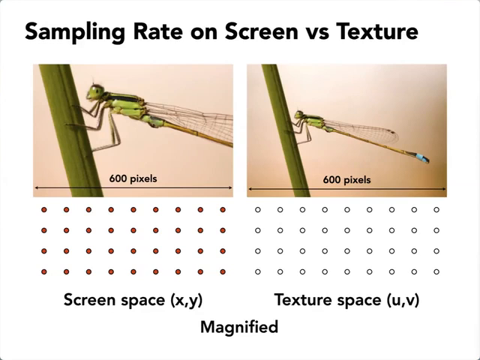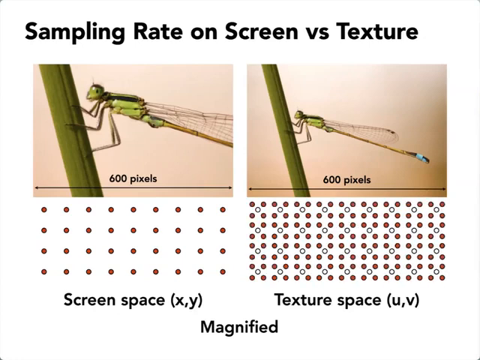What's the sampling density going to look like in texture space is what I want you to think about. Okay. Had a moment to think. What do you think the red dots? I'm going to draw each of these red dots projected here. We're just thinking about the density. What's it going to look like? Here's what it looks like. What does it look like? It looks like this. Is that what you're expecting?